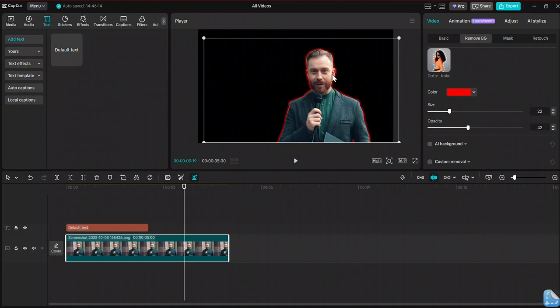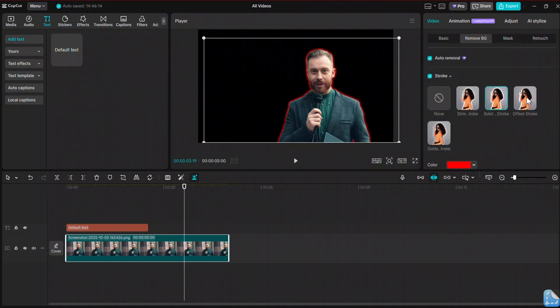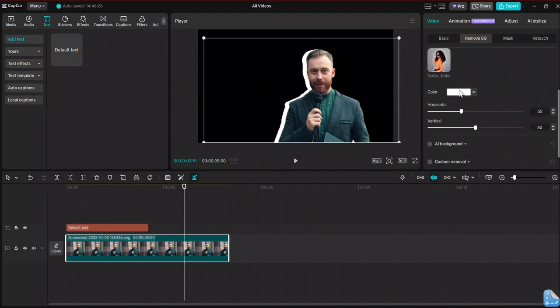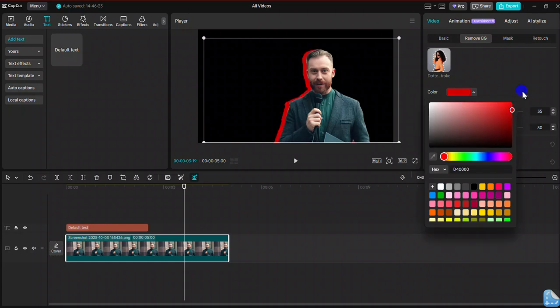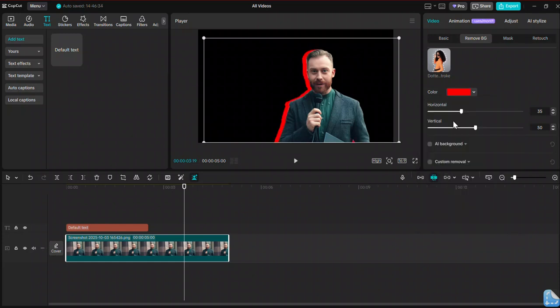But let's say you want the shadow to be in this side or this side of the picture, so all you have to do is just select this one, offset stroke. So after I select the offset stroke, now it gives me the shadow at this side. So if you scroll down, you can click on this option to change the color. After you change the color, if you want the shadow to be in this side, you can just change the position to be in this side like this, and that's it. So now I add the shadow to picture.